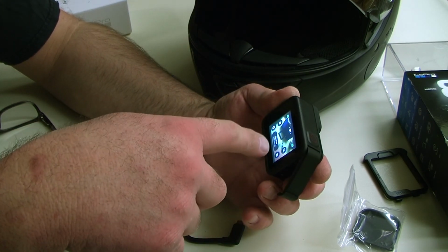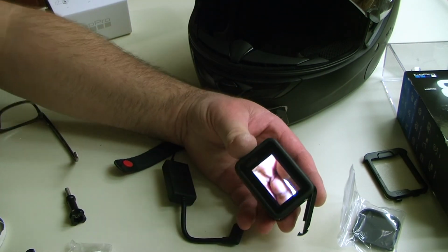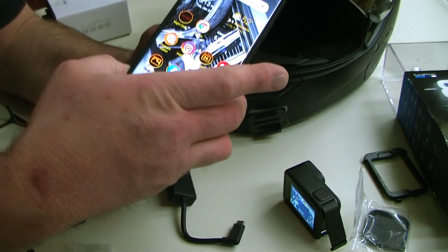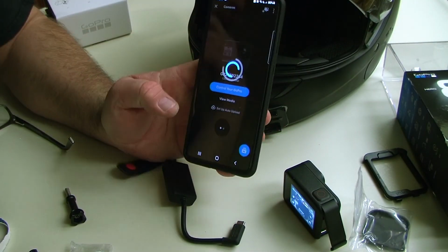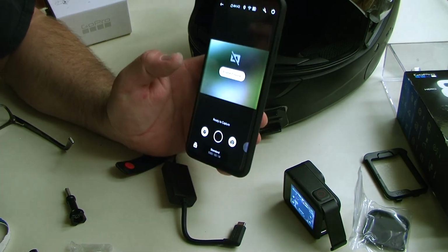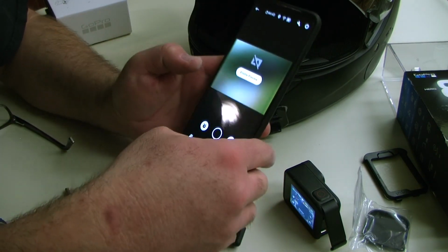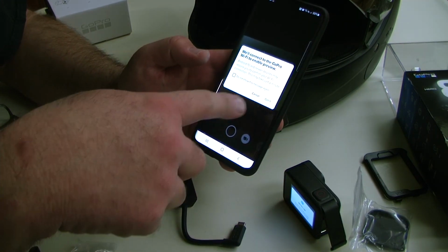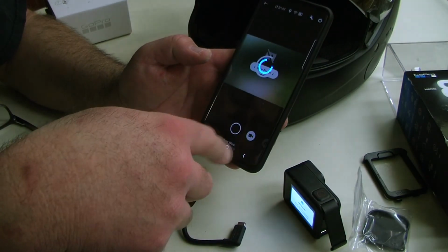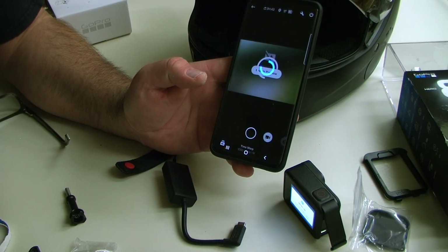So let's see. How do we go and watch our video? I've never watched the... Oh, you know what? Maybe it'd be easier to do from the cell phone from the GoPro app. Maybe we can watch it on here and get an idea if everything's working correctly. Let's see. Oops, no, I don't want to do live. Here we go. Library. Sure got it. I don't know what it was telling me, but put my glasses back on. Can't see.